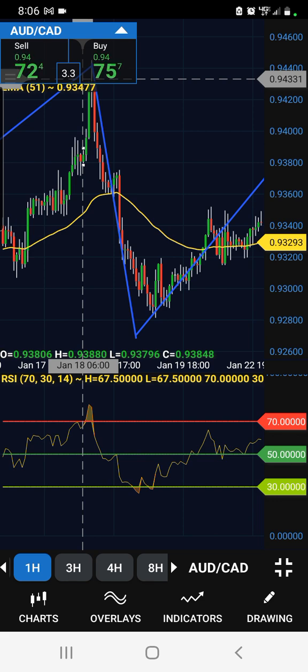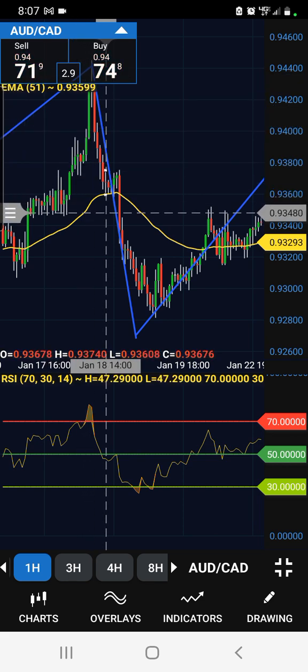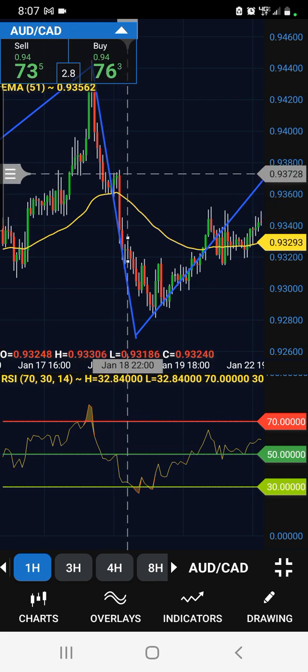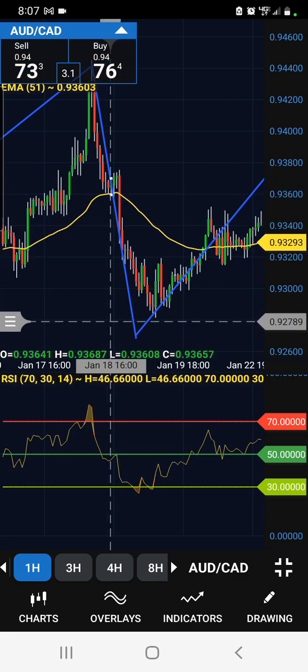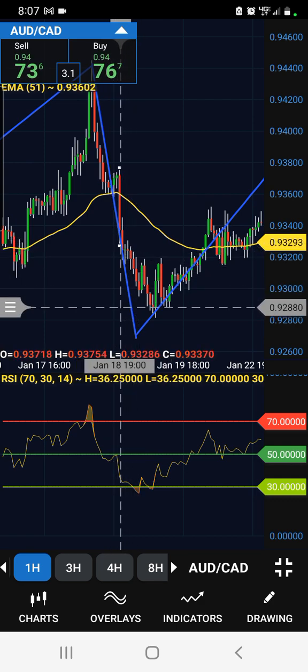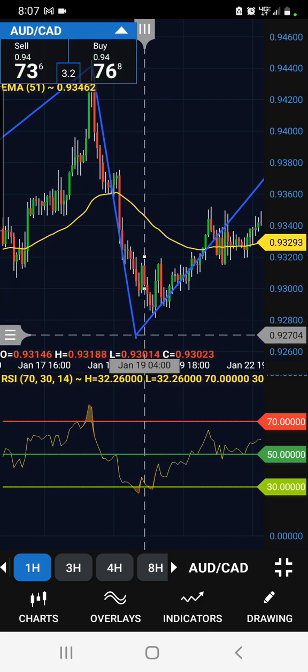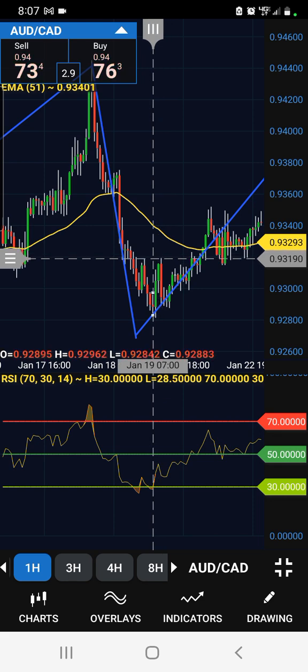Price was in a downtrend, with your lower highs and your lower lows. You got your high at the top, your low right here, your lower high right here, your lower low right here, your lower high right there, your lower low right here, your lower high right there, your lower low right here. And when I saw price create a same high, see if I can draw something for you.